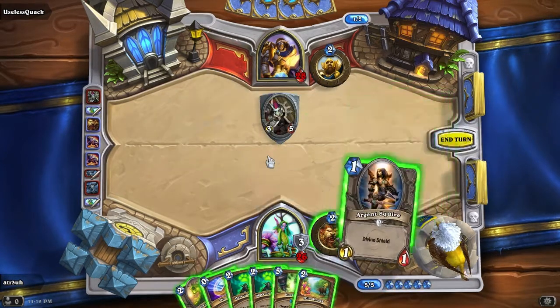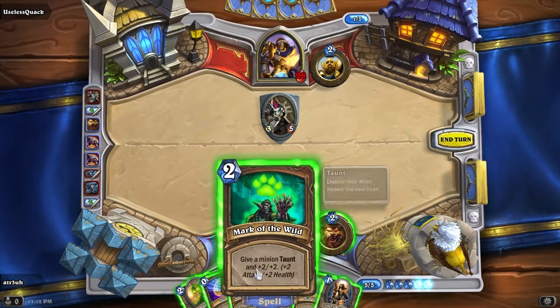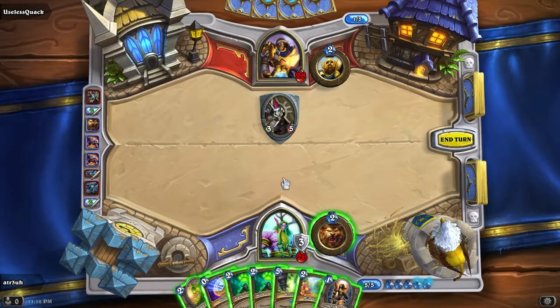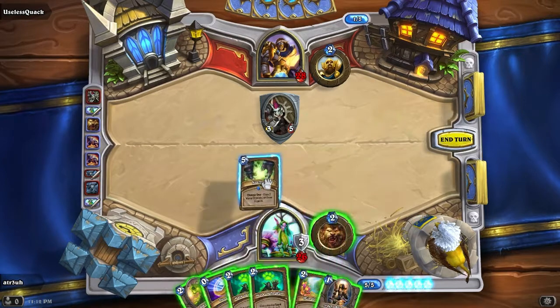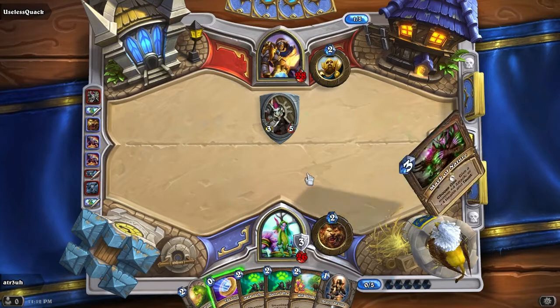Out comes an Argent Squire. We'll probably just toss that out on the field to have something, and then we could potentially buff it up and kill that thing. Pretty sure she's going to ignore it, but for now we are going to draw 3 cards. Get that card advantage going.